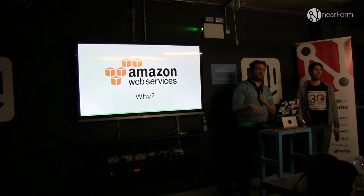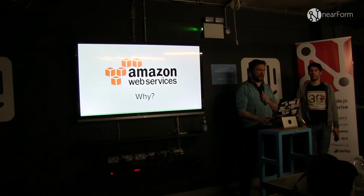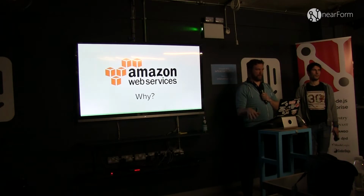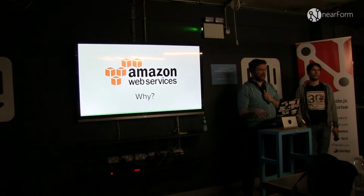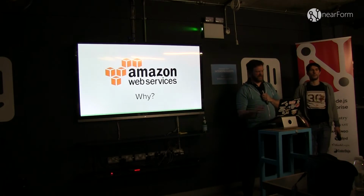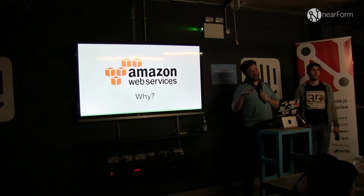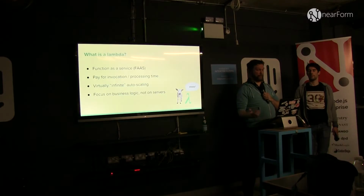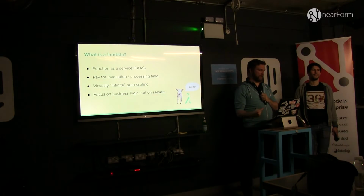We chose Amazon because they were the only guys at the races. At the time we chose them, they were the only ones who had Lambdas implemented. They've been around for about 2 years. Azure didn't have functions, or what do they call the ones now in Azure? Functions. And Google has their own one as well, and that was kind of finicky because, well, they had functions, they have nothing else in that stack that we wanted. So that's pretty much why we chose AWS.